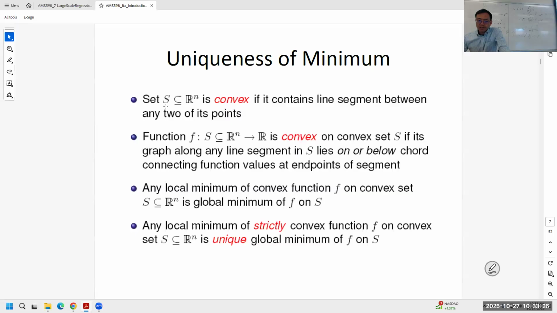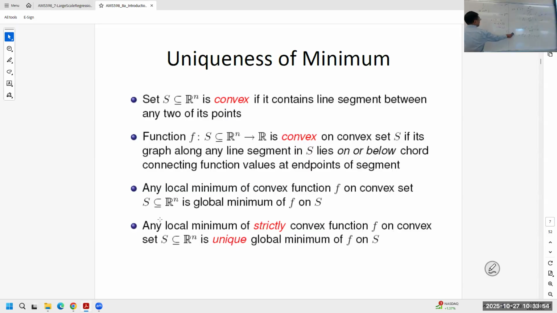One is on the set S. If the set S is convex, that means it contains the line segment between any two of its points. If you pick any two points from the set S and draw a line between them, and the whole line is still in the set S, then we say that S is convex. So it's a convex set.